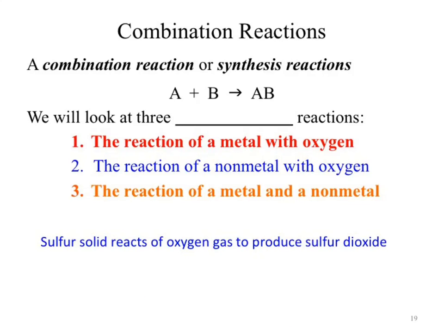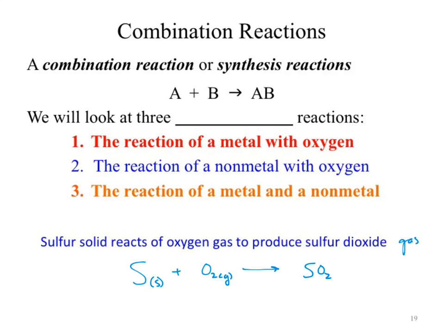Do we want to do another one? Sure. Solid sulfur reacts with oxygen gas to produce sulfur dioxide, which, if I'm going to be nice, which I might as well, is a gas. So, sulfur solid, S, plus oxygen gas, which is diatomic, goes through to produce sulfur dioxide. How do I know there's two oxygens? Because I gave you the product. Why did I give you the product?